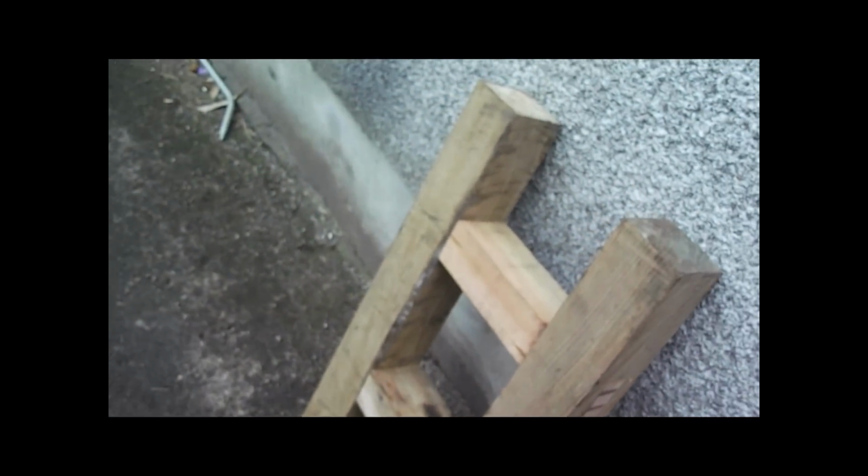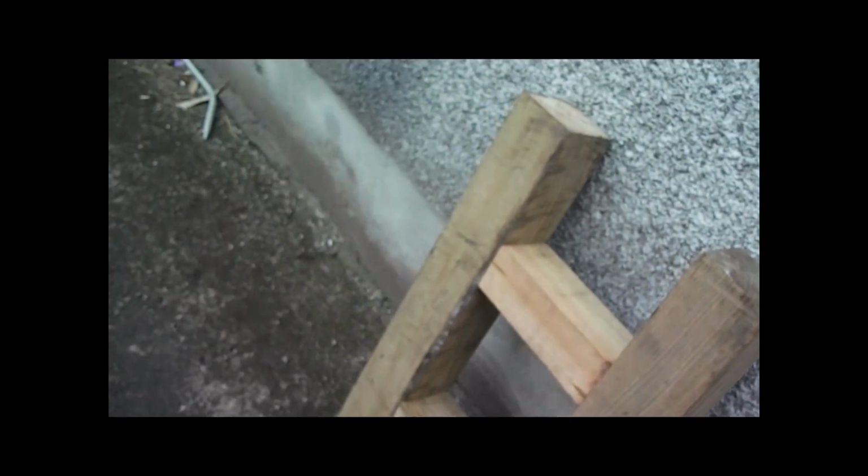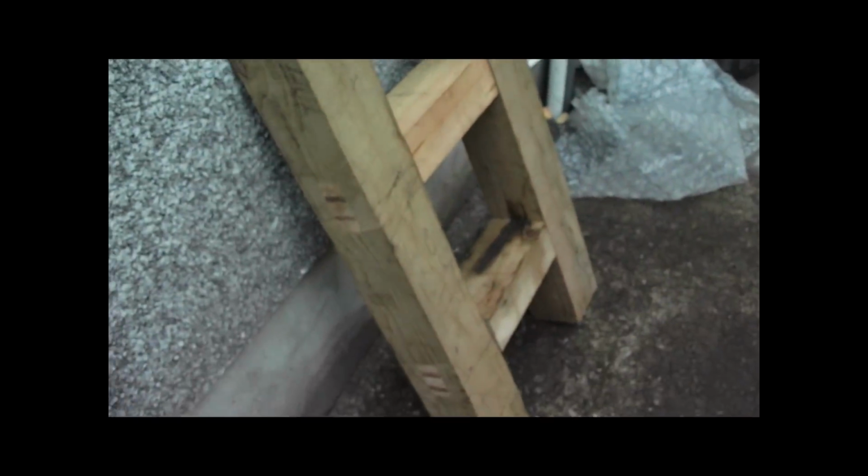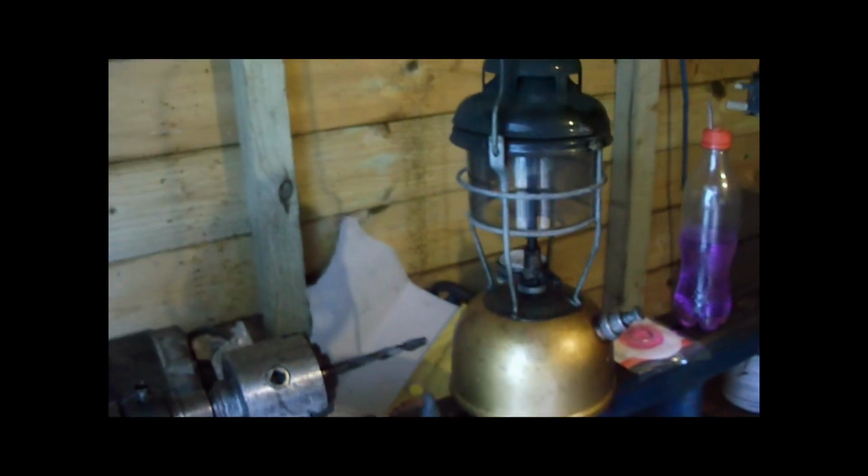I think that's going to be quite good. I'll put some pictures on after when I edit it and show you how I made it. So anyway, I'll take this lamp apart and then we'll have a look.